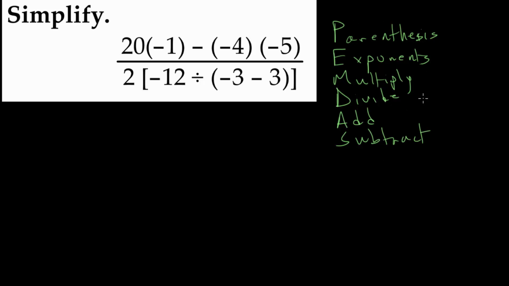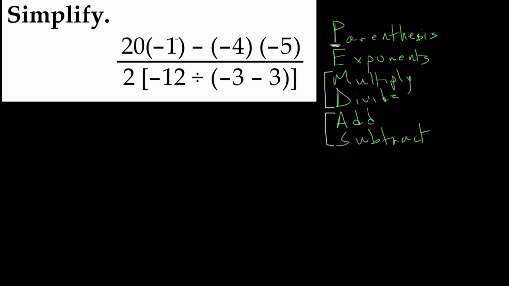Though you can be a little bit less strict than this exact order. And what I mean by that is that we can group multiplication and division together and addition and subtraction together, since those are really the same operations. They just go in opposite directions. So the main idea when using the order of operations is that we need to simplify the expressions in parentheses or brackets as much as possible before moving on to the next steps. And of course, this problem does not have any exponents, so we won't actually be using E here.